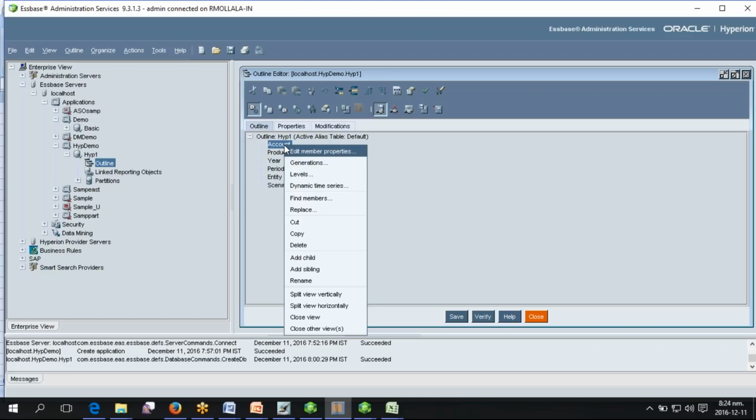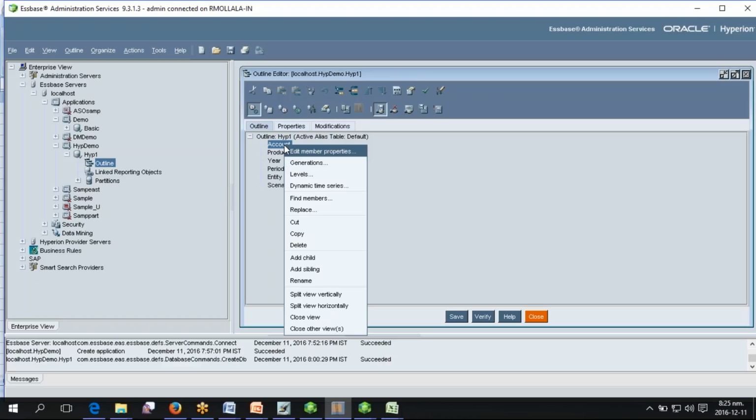It's not that all these members have to be created manually, right? I'm just showing you this step so you see how to add manually. But in reality, we will not be adding these members manually. We will automate the addition and updating of metadata in the automation process. That is called a rule file.